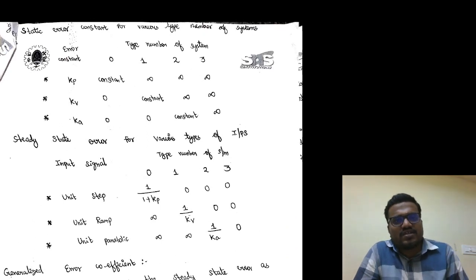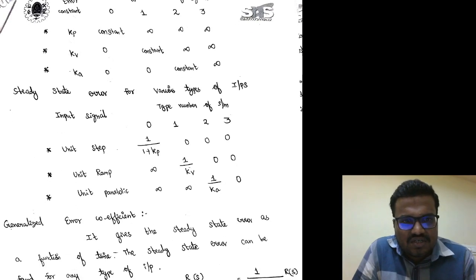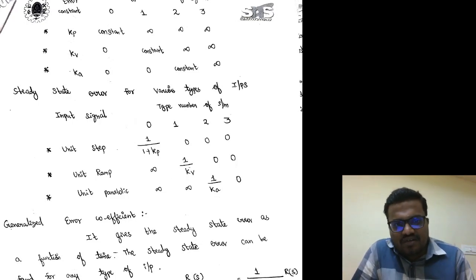The characteristic equation is framed according to the type number of the system, especially for positional, velocity and acceleration error constants. For the positional error constant, the type 0 system has a finite value and the others are infinite. Like that, all the values are arranged and calculated using the same properties. The signals are generated based on these principles. A unit step signal is order 0, so it is generated in type 0. A ramp signal is type 1 order, so it is generated in type 1. A unit parabolic signal comes under the type 2 system, so it is generated only in type 2. The remaining will be zeros and infinity.